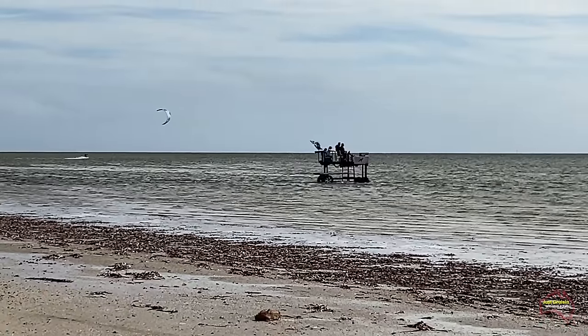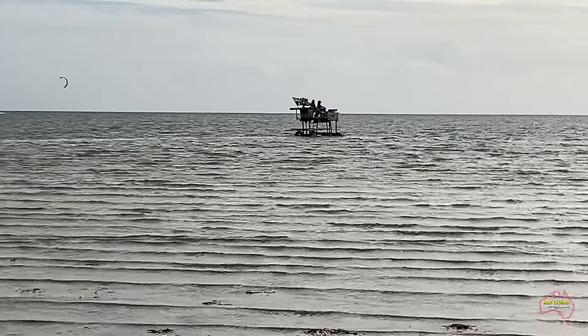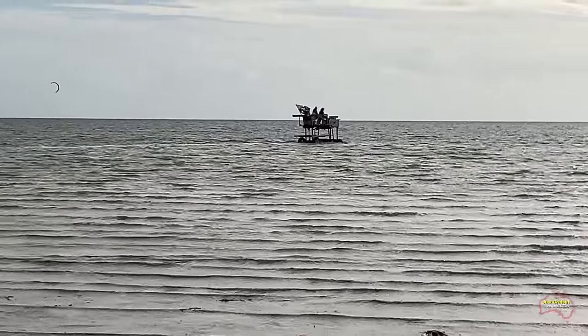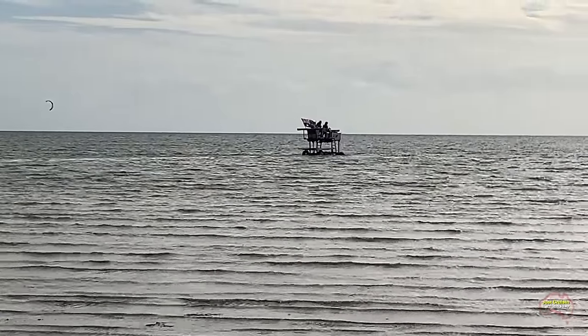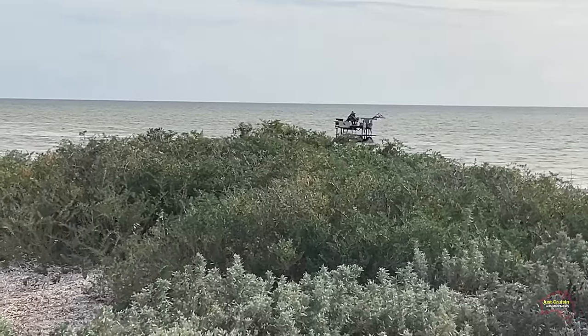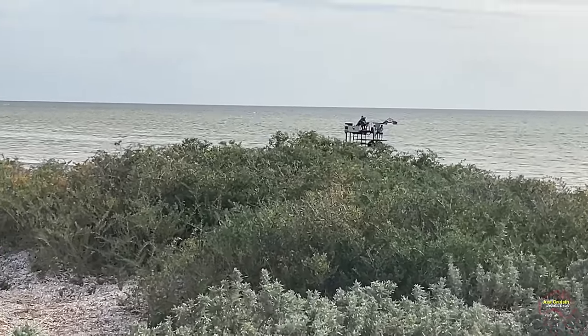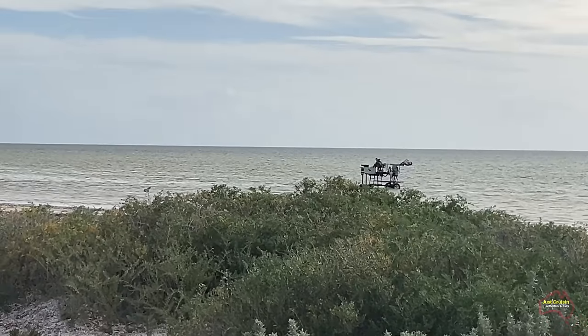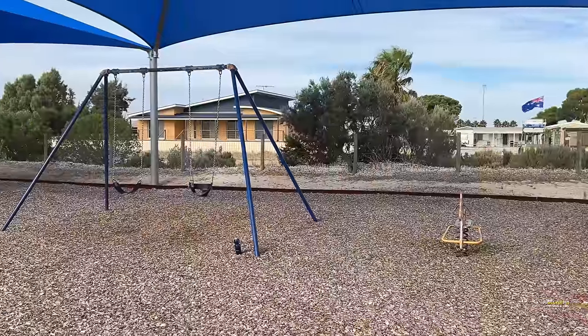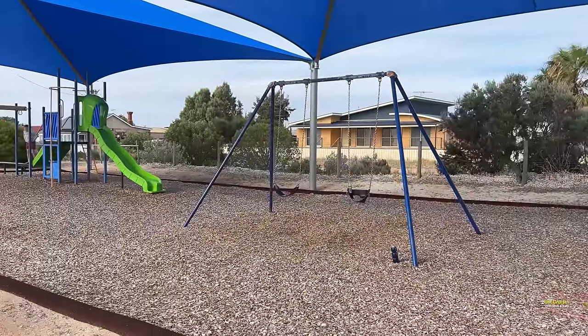Here's one of those jinkers taking a drive out in the water — not quite sure why, perhaps they've got friends up for the Australia Day long weekend and thought they'd take them out for a bit of a drive in the water to show them how it all works. After a quick stop at the playground it was time to make our way back to the campground.